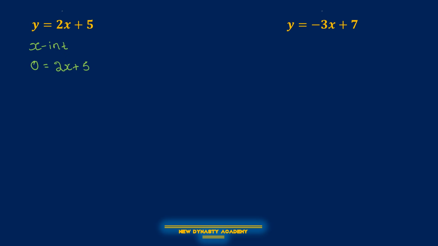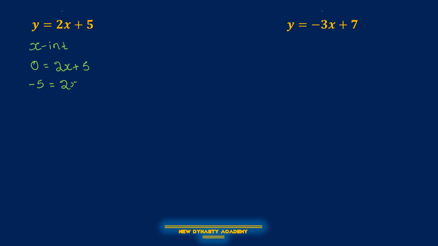Then we need to isolate the term with x here because we're calculating x. So it means we must remove this constant. How do we do that? The 5 is added on this side, so it means we must subtract 5 on both sides. So I'm going to subtract 5 on the left hand side, where it's going to give me 0 minus 5, which is negative 5, equals, on the right hand side, 5 minus 5, which is 0.